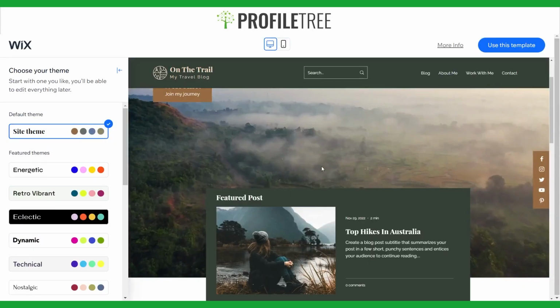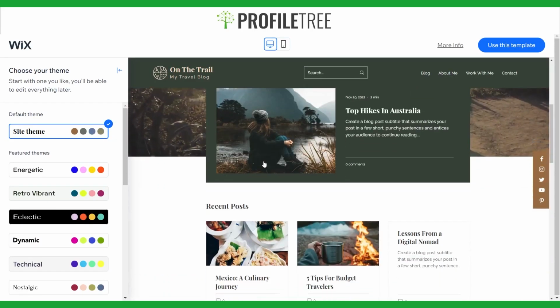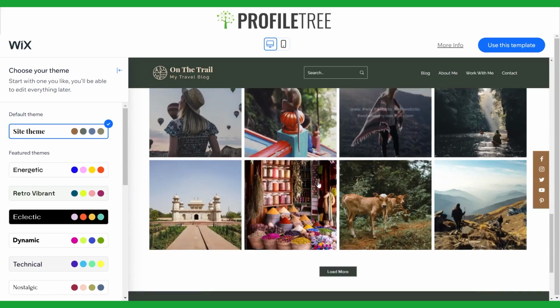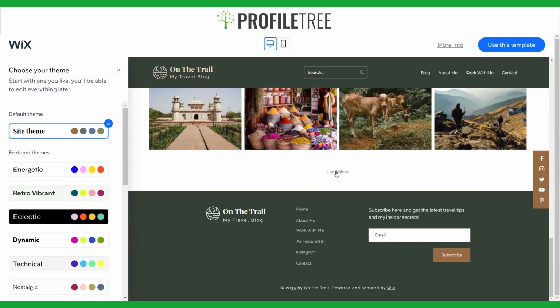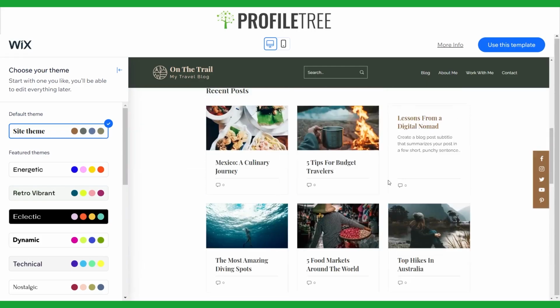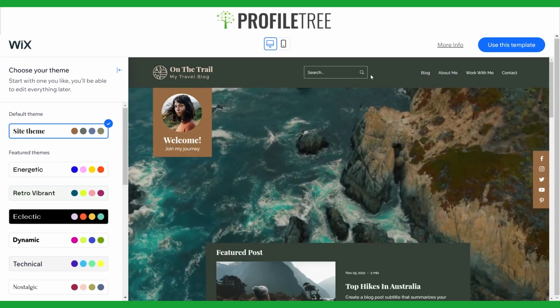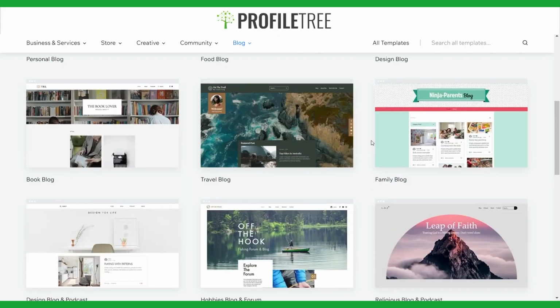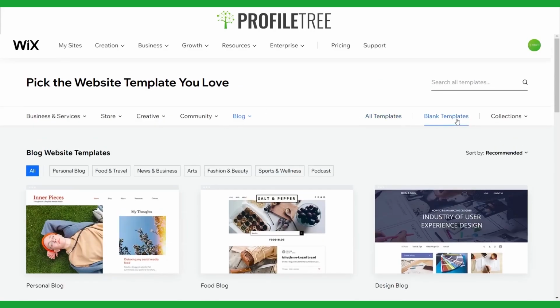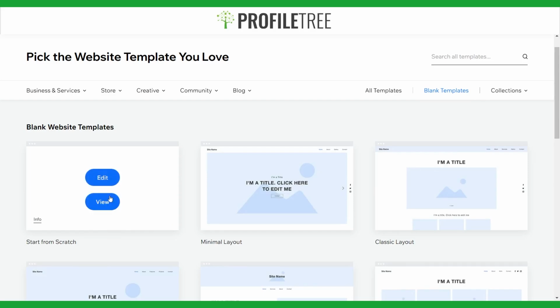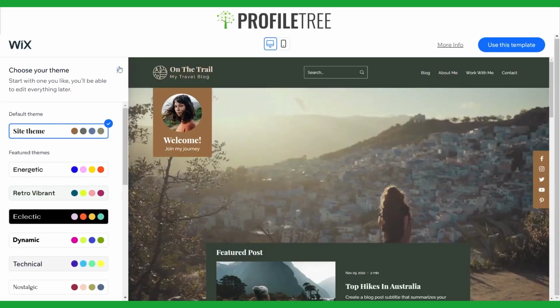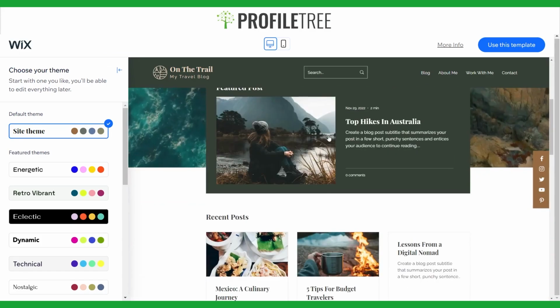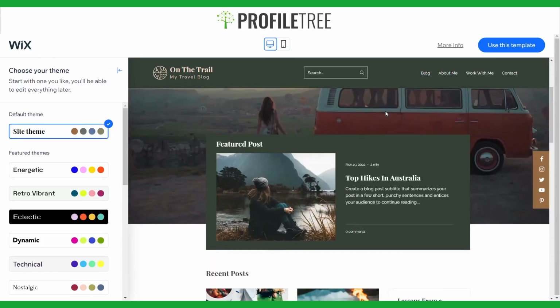There's also a wide range of templates that you can choose from. They're all professionally designed, and you can customize them to match your brand. Specifically with dropshipping integration, Wix has an inbuilt integration with Modalyst. And Modalyst is a really popular dropshipping marketplace and has a wide selection of products. As well as that, the app market gives you access to various apps for e-commerce functionalities, including marketing, shipping, and customer service. So Wix provides a user-friendly, customizable, and affordable platform for building and running a successful dropshipping business.